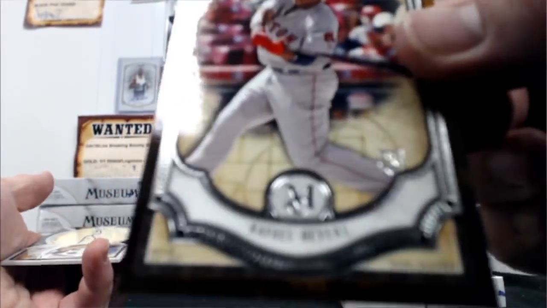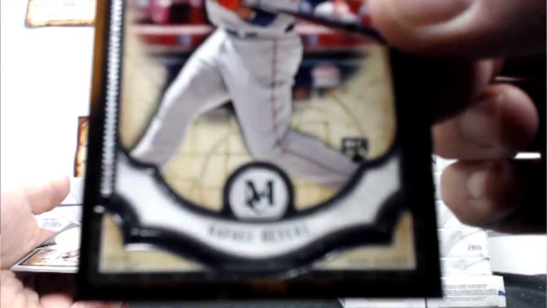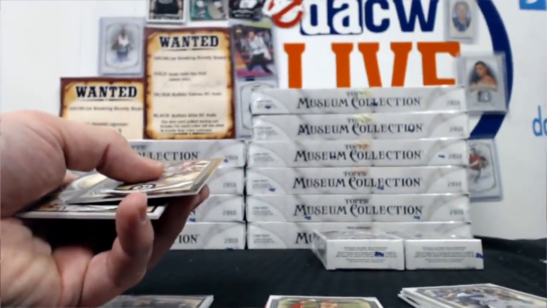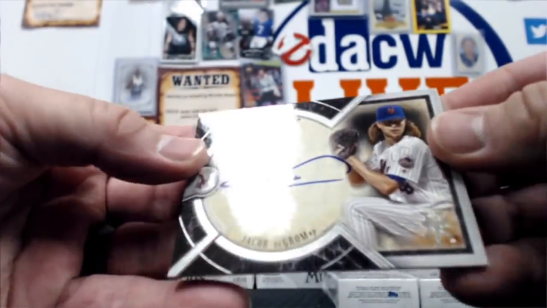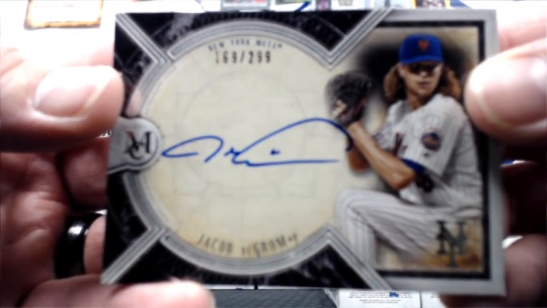Rookies, yeah. Another AL East, Rafael Devers. Camera is. Let me see something real quick. A little better, I guess. And then a Jacob DeGrom on card auto out of 299 for the NL East.